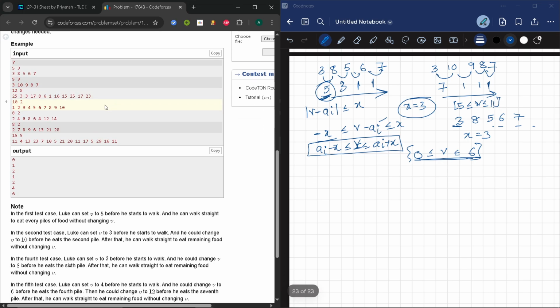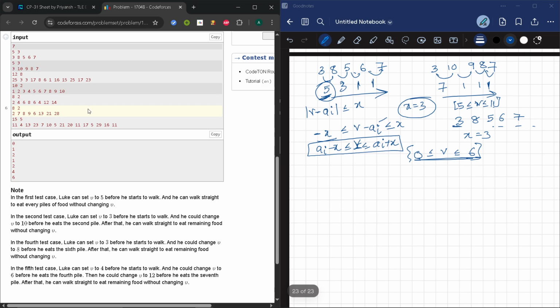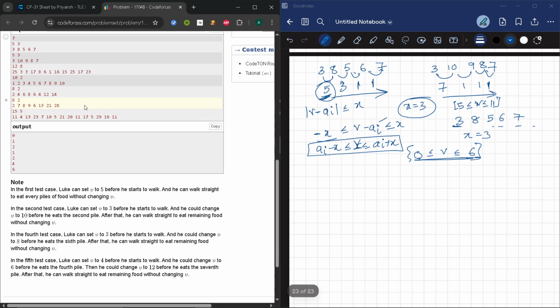Fifth test case, he could change before he hits the fourth pile. The seventh pile can be eaten without changing v. These are the constraints on v for each a_i.